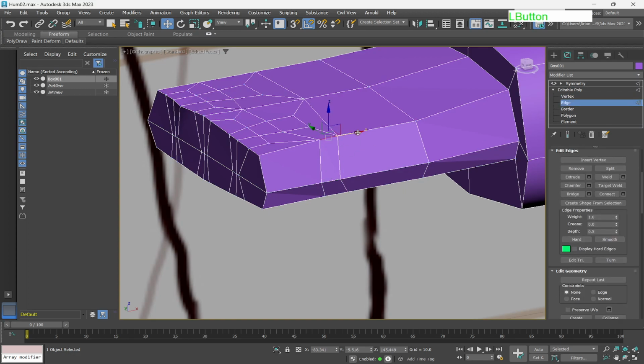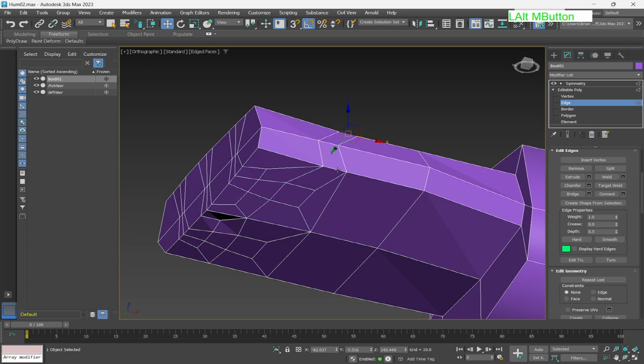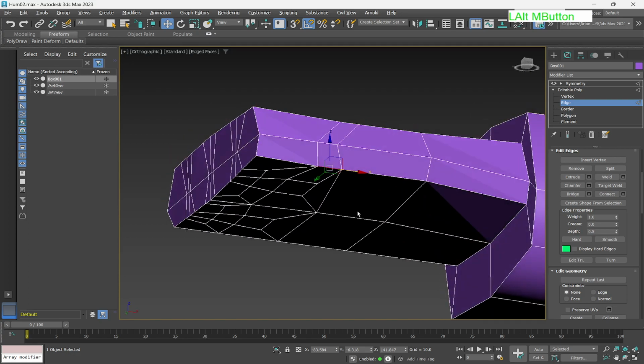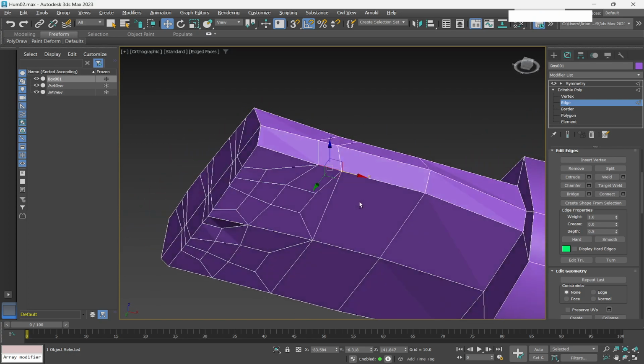So that edge is a decent sort of profile, and that one can move a bit that way. Okay, so we've nearly triangulated that. A bit more paint deform, a bit more relax soften around here. We'll just even that out nicely. Bit pointy there, but still quads, a bit of a winner.